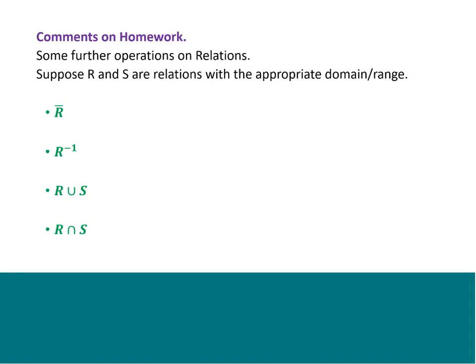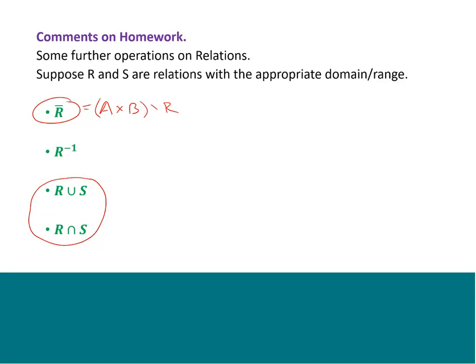So the only new thing is the second one, R inverse, that looks like a -1 up top. But these 3, the complement of R, the union of R and S, and the intersection of R and S, remember, your relation is just a type of set. So if you want the complement of your relation, that is simply whatever cross product it's built from, and then get rid of all of the ordered pairs in R. That's literally it. So here your universal set is that cross product. If your R is built from set A and only set A, it would be A cross A, subtract out all of the ordered pairs in your relation R.